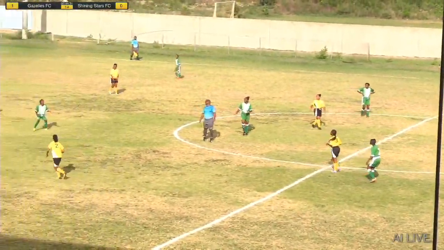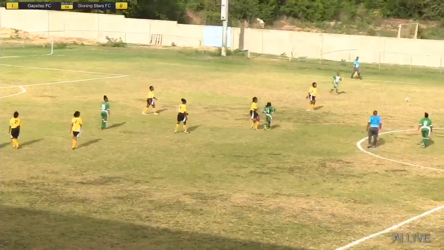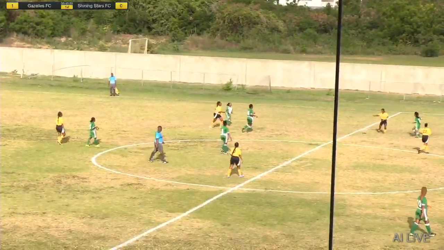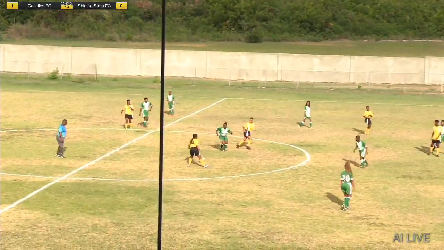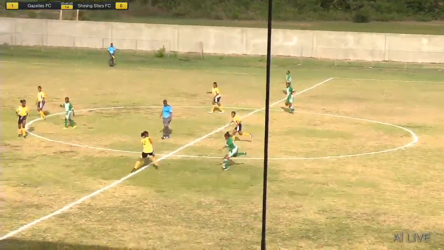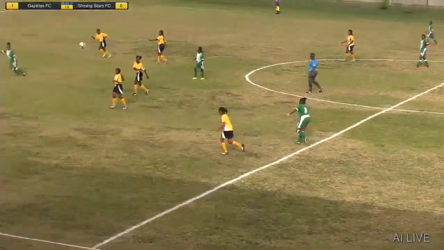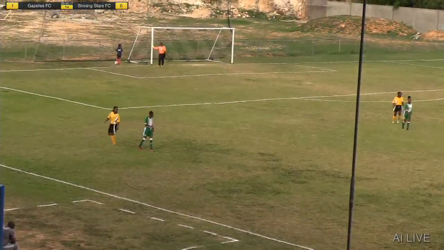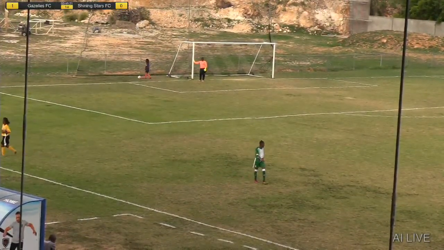Ball here with Lavisha, the number 2. It's going to be well cleared by the number 4 for the Shining Stars. Finds the player on the wing over there. It's with Minette now in the midfield. She's picked off by the midfielder there, the number 8. That's a great ball over the top for the number 9, but she is judged offside, and it's going to be a free kick.